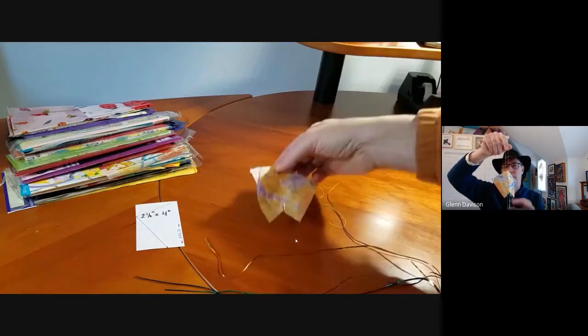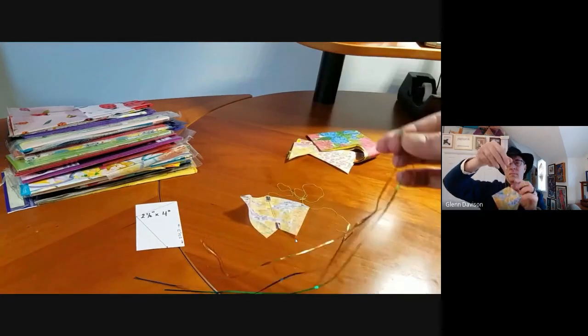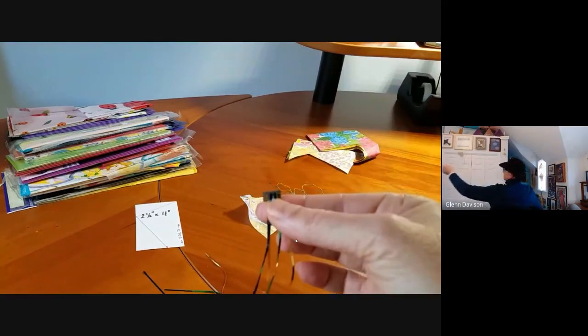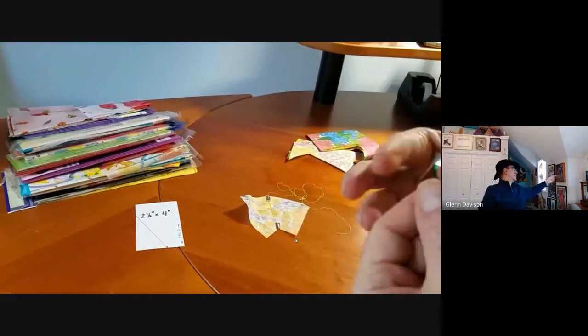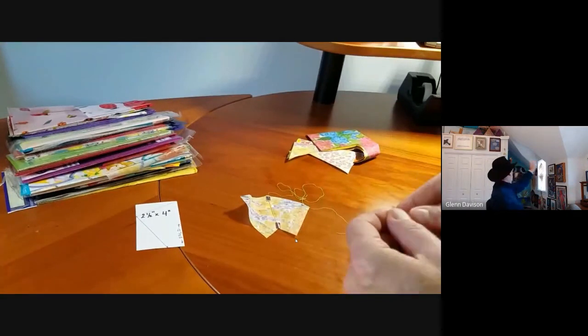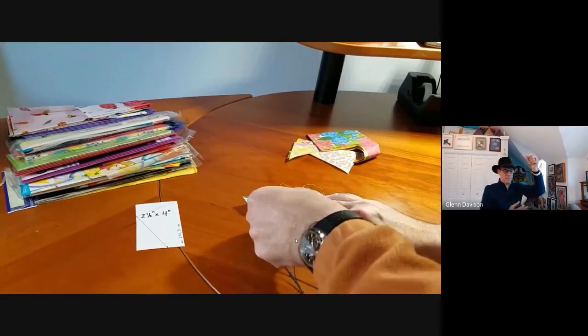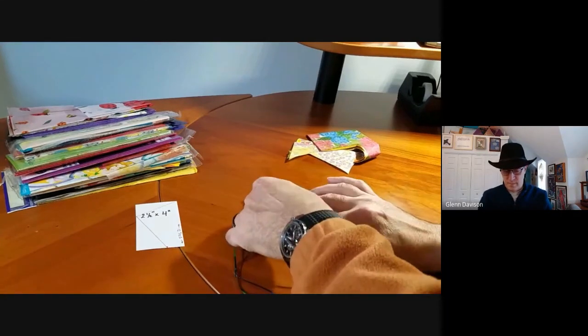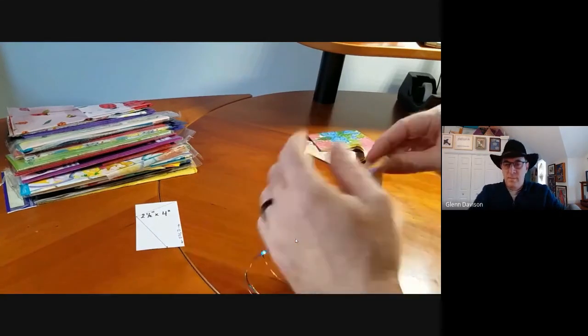And I've already taken the four tails and attached them to a piece of tape. Again, the tape is about 1/2 inch, a tiny piece of tape. And then I tape those at the bottom in the very center. Here, let me show you.